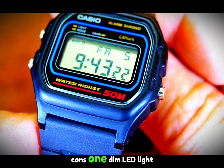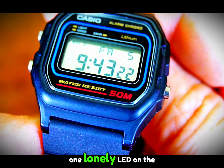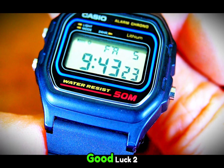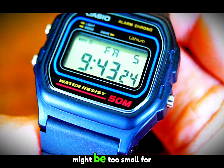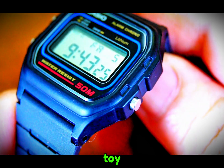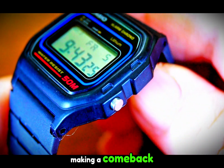Cons. 1. Dim LED light. One lonely LED on the left side. If you're trying to check the time in pitch darkness, good luck. 2. Might be too small for some. If you're used to bigger watches, this might feel like a toy. But hey, small watches are making a comeback.